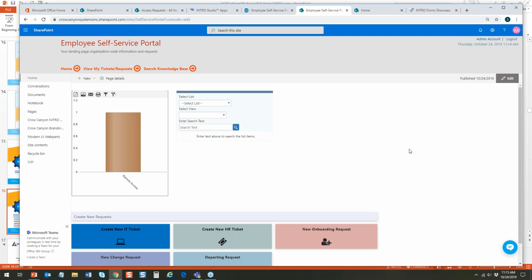Yeah, I can explain that. How NITRO Studio would be a better option than Power Apps? Let me just tell you, we had an example yesterday where somebody said, we're looking for something that's not so simple as the MS Forms tool, which is totally inadequate for building applications, but we don't want something as complicated and complex as Power Apps.